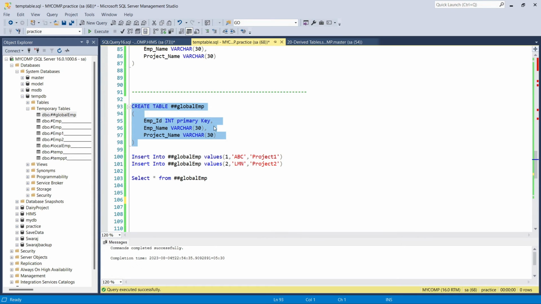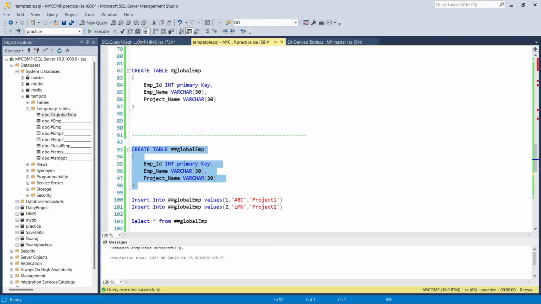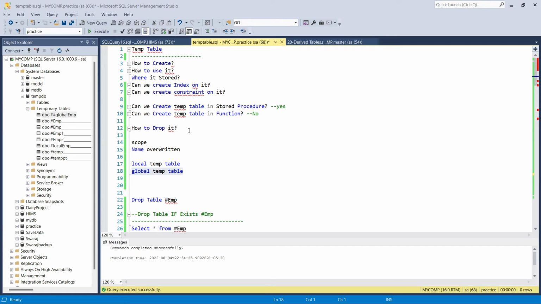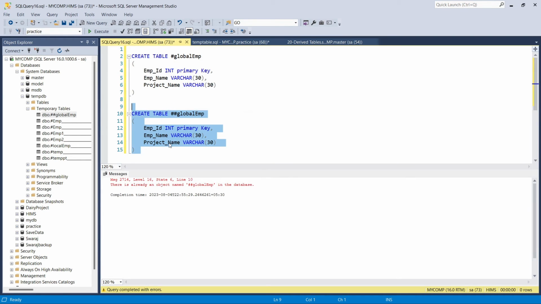Okay. Then next thing, those things that are available on the local temporary table are also available for the global temporary table. And regarding scope and dropping, we can drop that particular table in other sessions as well.